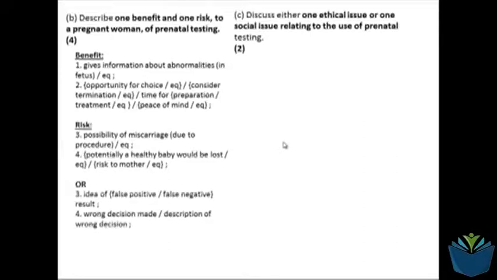Also the fact that you might get a false positive or a false negative, and therefore you make the incorrect decision. So for instance, if you have a positive result on the test, so let's say we're testing for cystic fibrosis, and you get a positive and you decide to terminate on that basis, and then obviously if you get the false positive, you might have acted and there's nothing you can do to take that back.